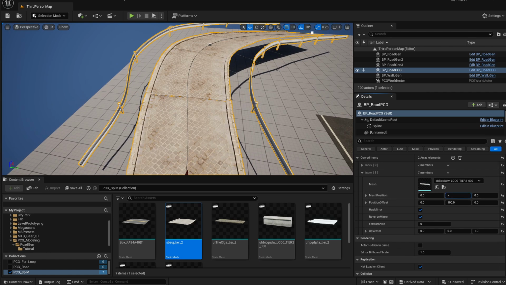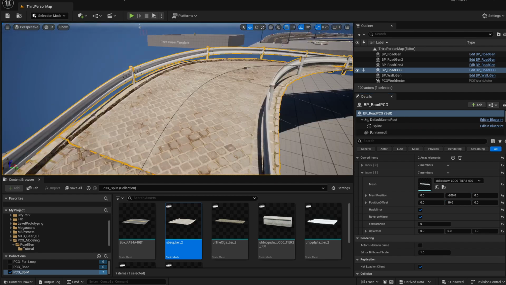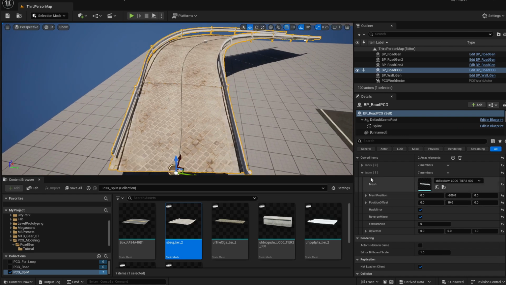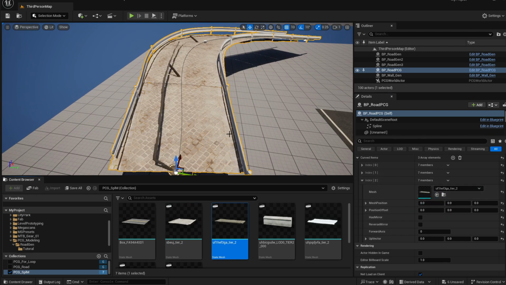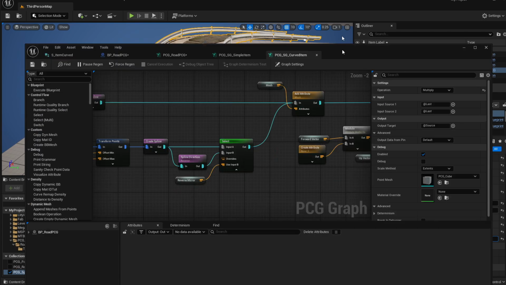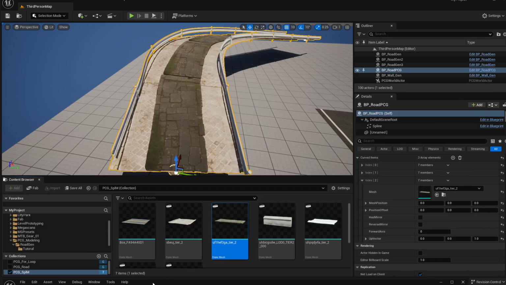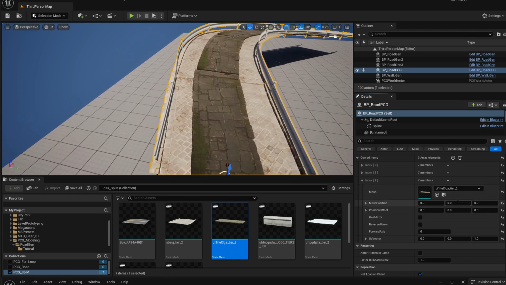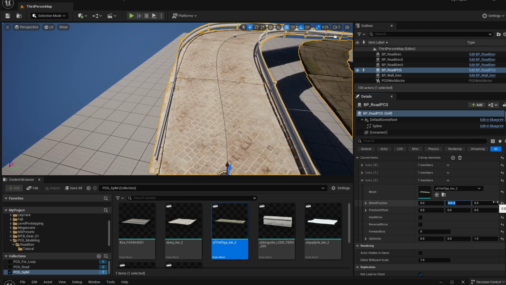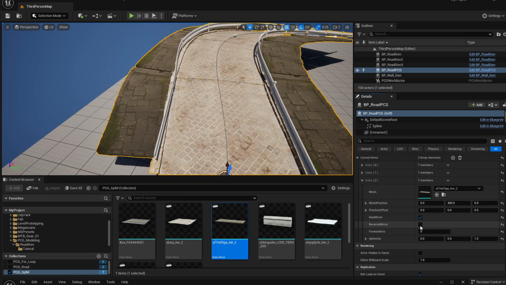Let's do a minus 200. Right now, you can see we can use as many objects as we want into our spline mesh type. Let's make sure to recompile and save our blueprint, because the default value of the up vector is still not coming. Right now this should be fine, and we can reposition the mesh. And have mirror and reverse the mirror.